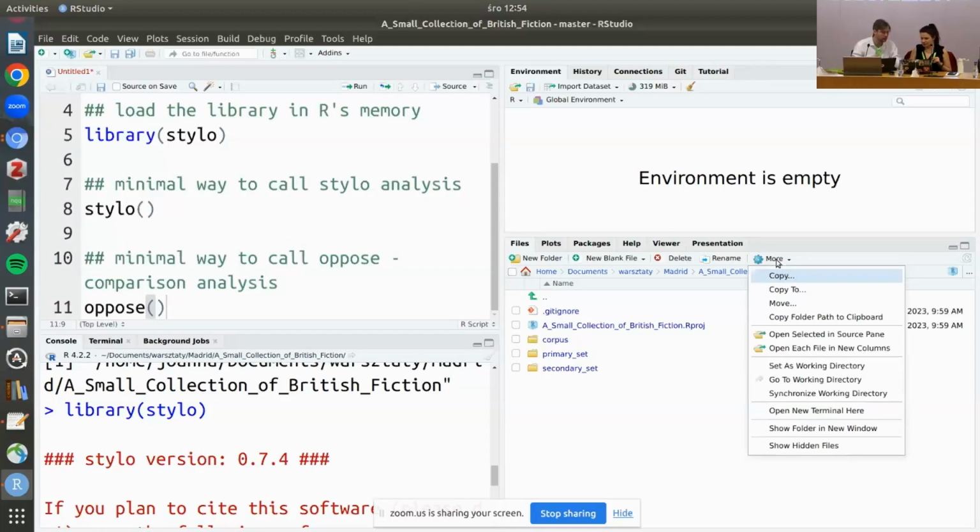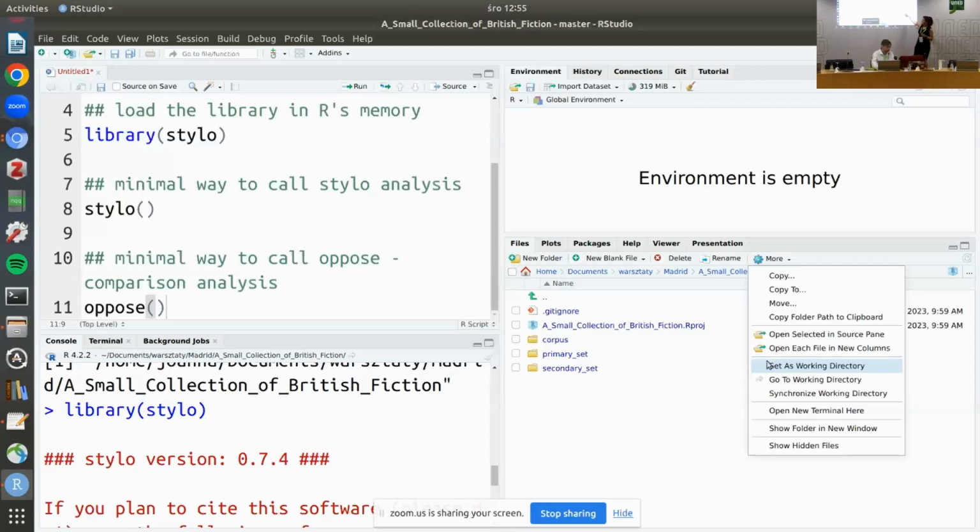it will open some options on the right. So if you have this panel, like maybe let me show it here. So you have this big screen, right? And you have the console where you put your commands. You have the environment where the pictures will be showing, and you have this part where there are various options to do. And here you can select more. It's the last one, at least in my computer, and set as working directory.